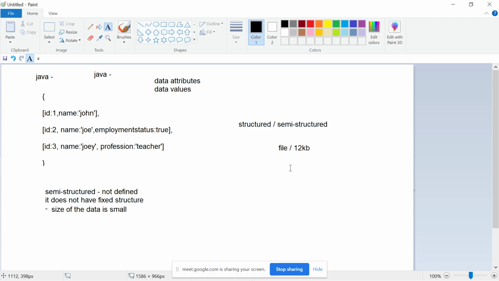As long as they are following a JSON format, that is the only condition. If I am expecting a JSON format, you make sure you tell me what your attribute is. At least I know what attribute I'm looking at, and my program will then decide what I need to do with that data. If the attribute is required, not required, throw an error, log it, do anything with that, all the processing work.